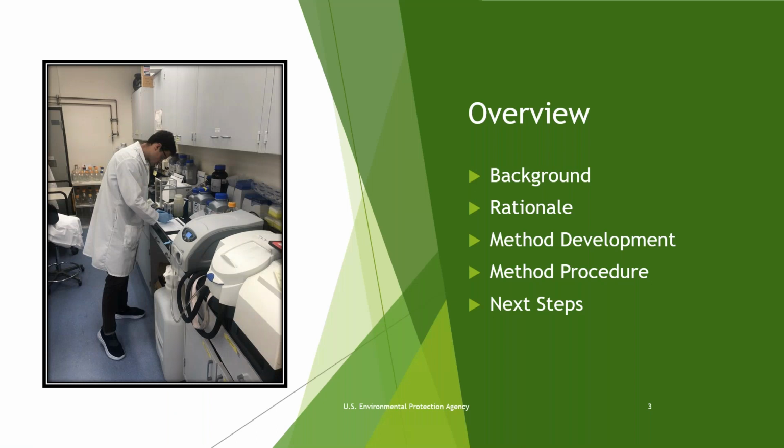So now I'm just going to give an overview of what Tom and I are going to talk about this morning. I'm going to lead things off just giving a little background information, some motivation and rationale for why we pursued the development of this method. And then I'm going to turn it over to Tom, who's showing that picture there, and he's going to talk about the method development process, talk about some of the validation study experiments. He's going to briefly talk about the method procedure. And then I'm going to come back and talk about next steps of the method, and then we'll just wrap things up.